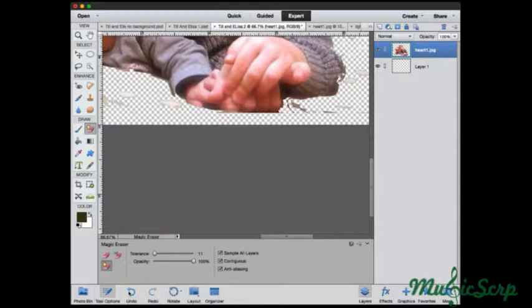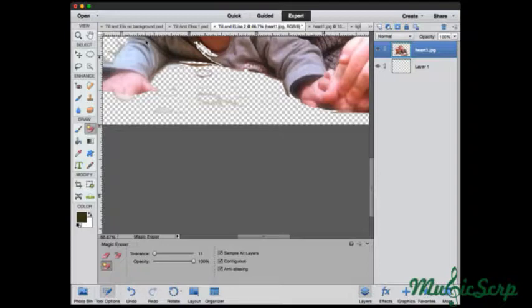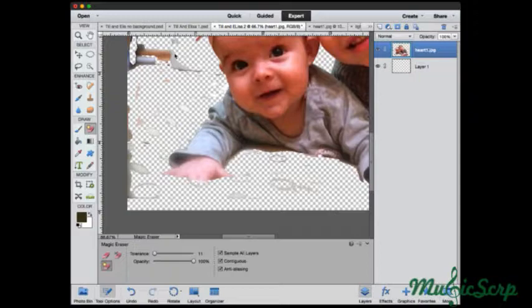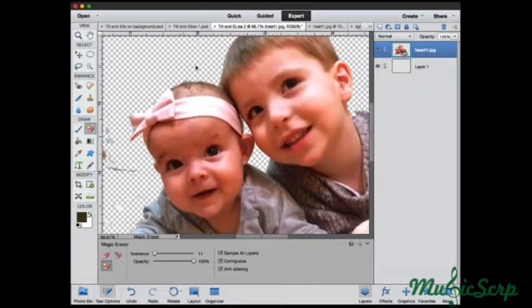Oh, hold on. There, that one took away a little too much of his sweater, so I'm going to go in there. Alright, let's see. Take away. Oh, that takes away too much of her, so I'm just going to click undo. Or Command X or Control X. I can do that with the eraser later on. Okay, that I can do with the eraser. I'm just trying to get the parts near her taken off so I don't have to get too close to her with the eraser and mess up. Okay, so now that looks not too bad.